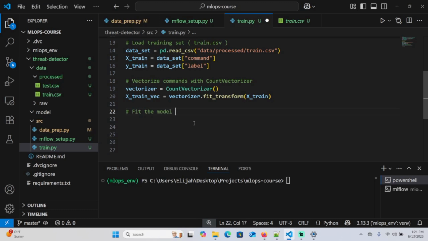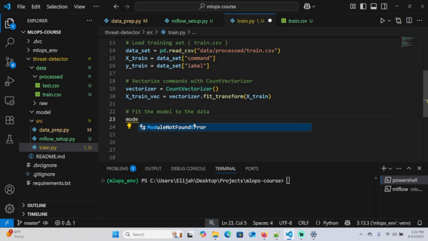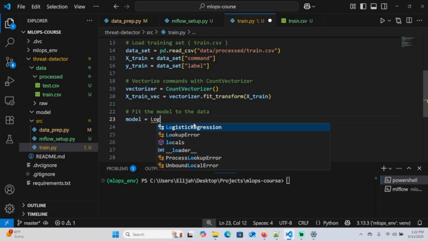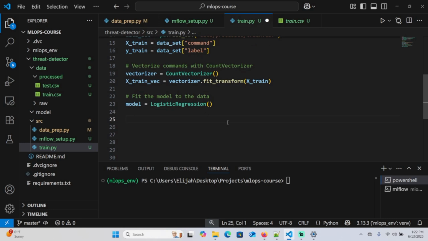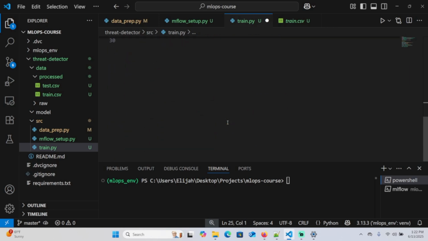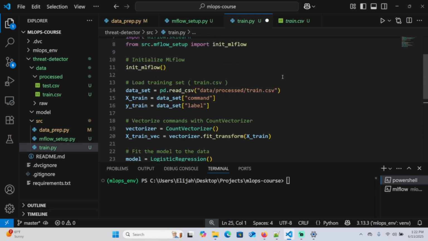Let's create a variable called model and assign it to the actual model. That's it. Here we are fitting the model to the data. The next thing we want to do is initialize MLflow.